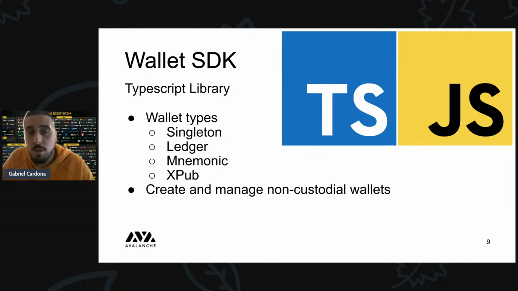You can create XPub wallets, so you can generate extended public keys and give them to a merchant, and a merchant can generate a nearly infinite number of public keys for you with zero cryptographic access to the private key pair. It's pretty rad. Developers can receive and send tokens and NFTs. They can transfer funds between chains. They can add a node to the validator set, delegate stake to a validator, create key store files from wallet instances, get the transaction history of a wallet, mint NFTs on the X-Chain, and even more than that. So check out the Wallet SDK. It's a great way to create and manage non-custodial wallets on the Avalanche network.